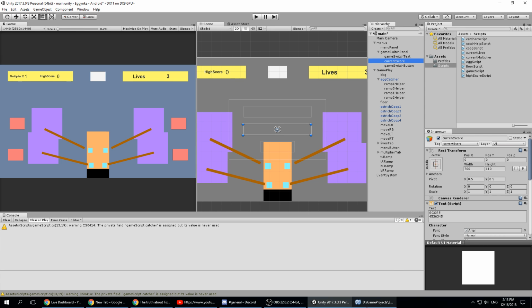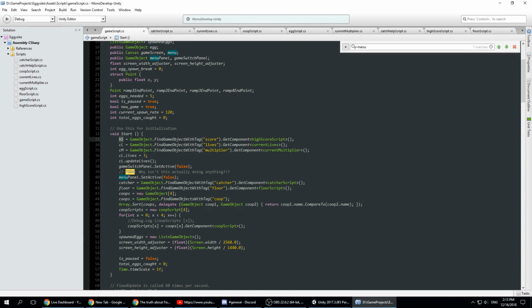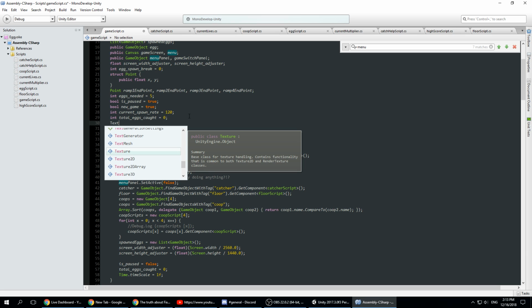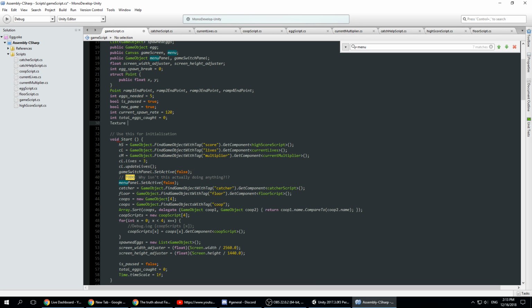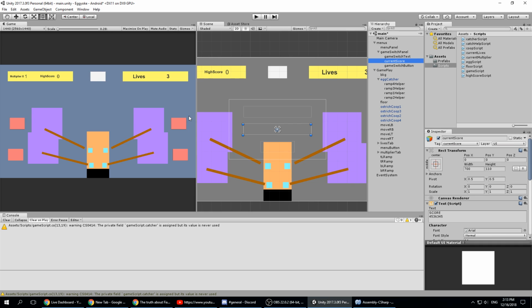So we'll make the, what are they called? Game switch text and current score. Let's go ahead and make those. Text. No, not texture. Is there no text script? Text element?